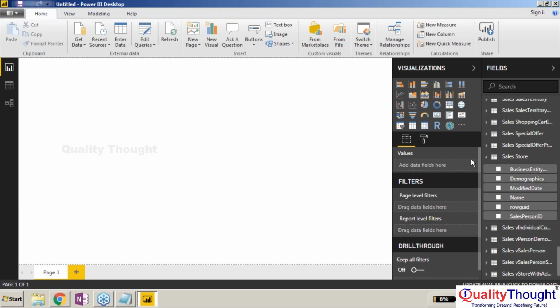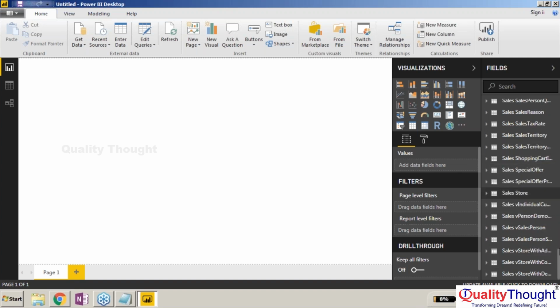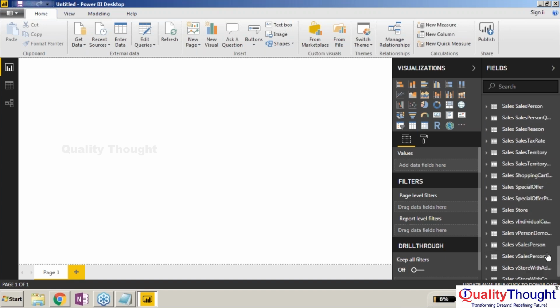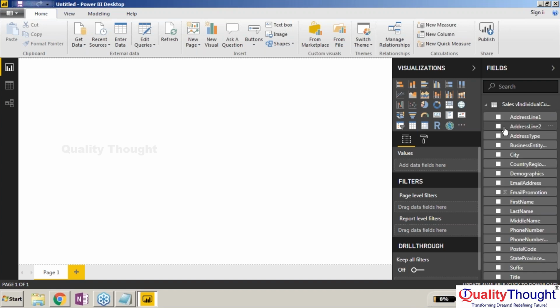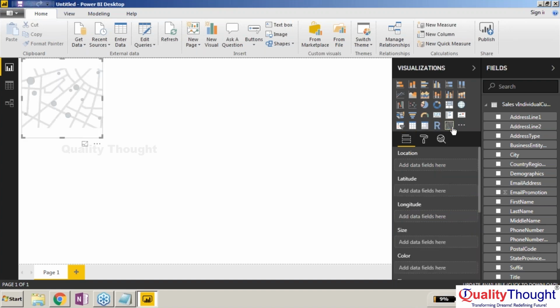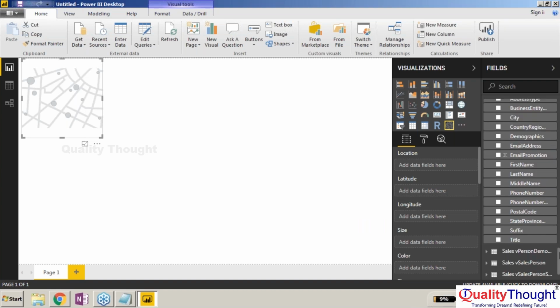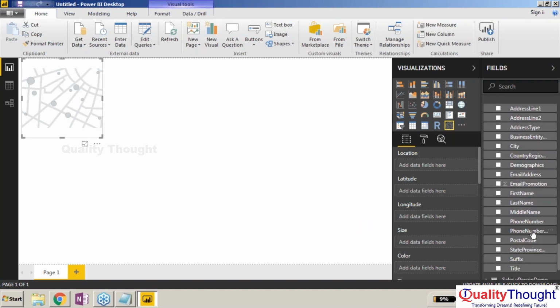So here, sales store is not the only one we are trying to explore. City is going to be one of the data filters, which I wanted to implement or showcase in this, followed by the name.